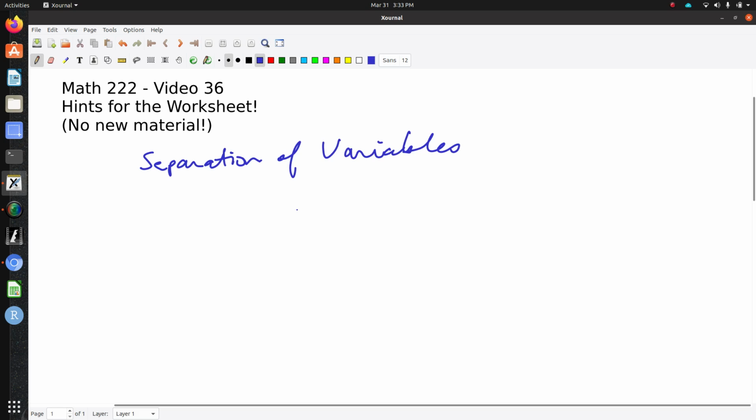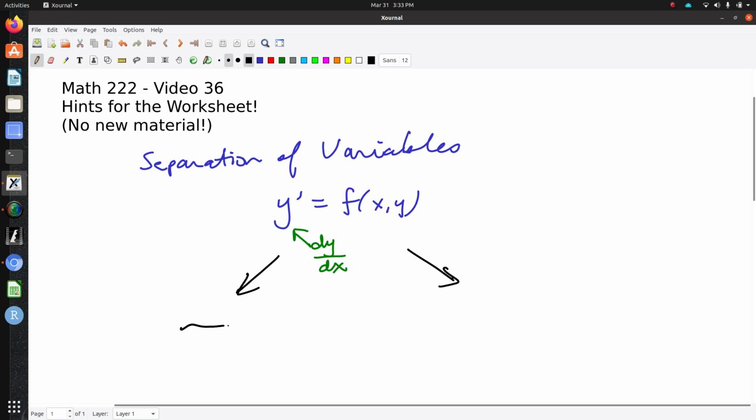is a technique you use to solve a differential equation that's of this format. Y prime is some f of x, y. You're going to replace y prime with dy/dx, and in doing so you're going to try to split the dy onto one side, so you're going to get blah blah blah dy equals blah blah blah dx, where you put only some function of y over here, I'm just going to call it g1, and another function over there.